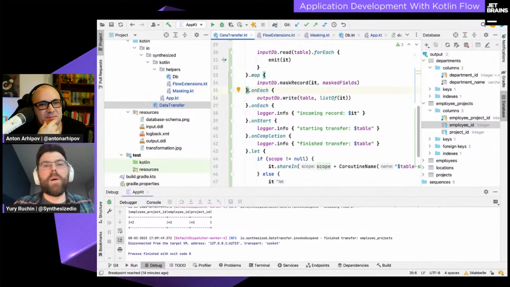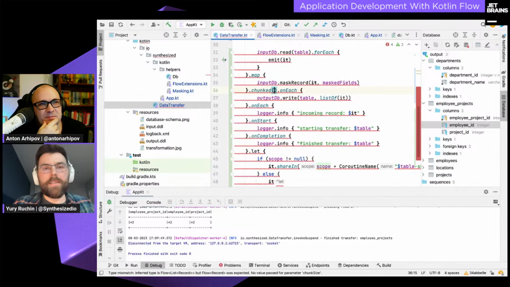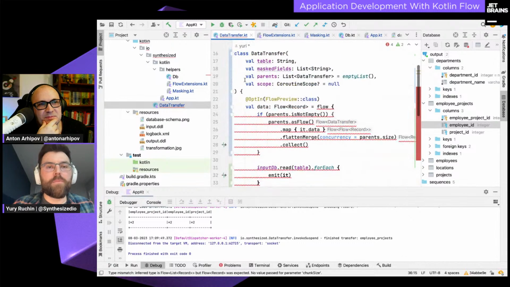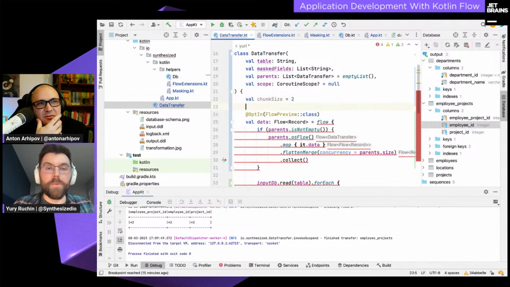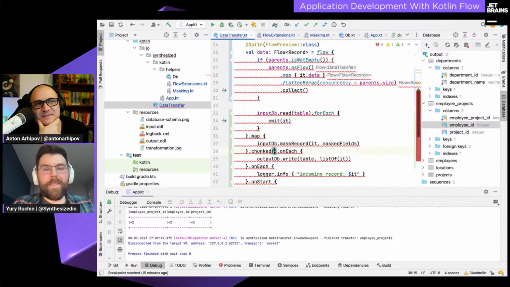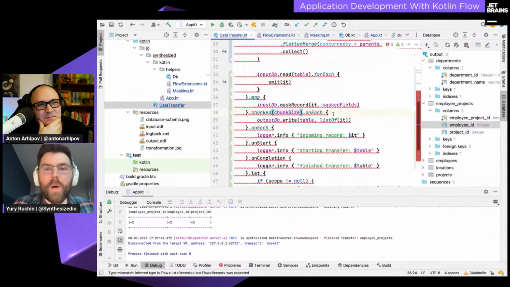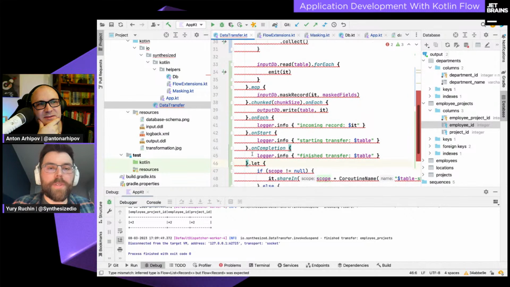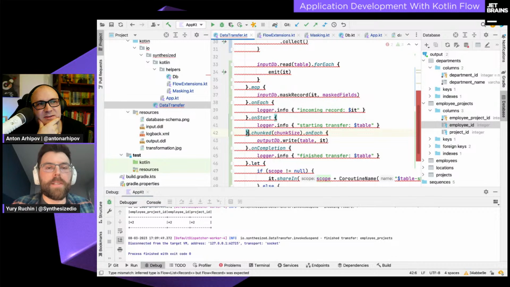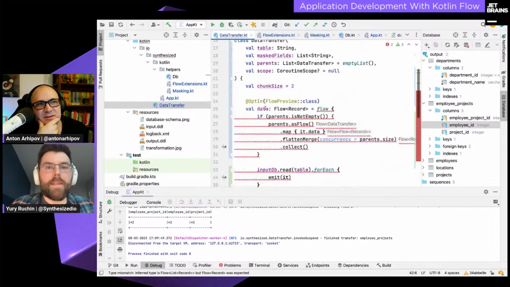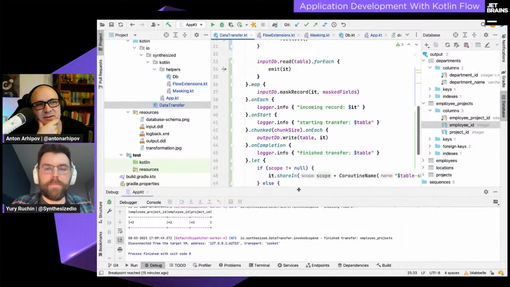So here we put chunked and let's pick some chunk size. What's your favorite chunk size? Mine is 2. Okay. Now we have our signature changed. We can actually move this before the chunked so that we don't have to update them. And here our data got the new type notation.